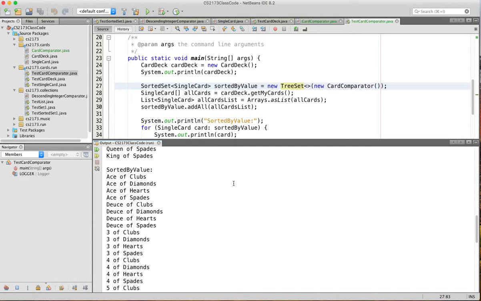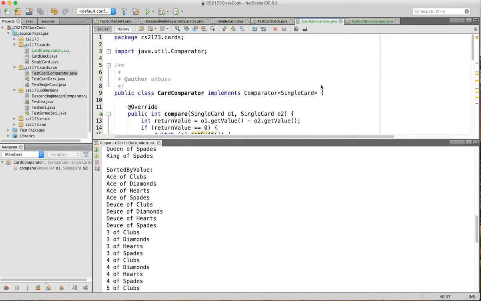Remember when I said if we only compared the values, then I would lose some things because I'd only get one card for each value? The other place to watch is consistency. If these are not consistent, then the results are unpredictable, and you will not actually get runtime errors, but you will get really weird results.